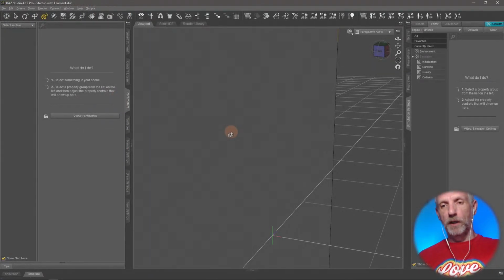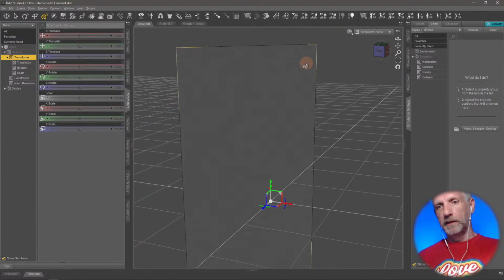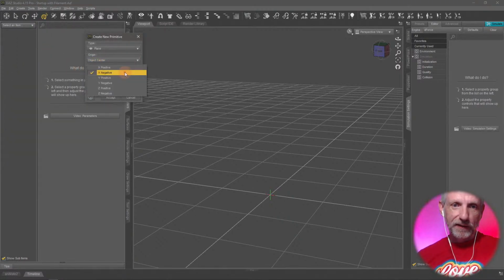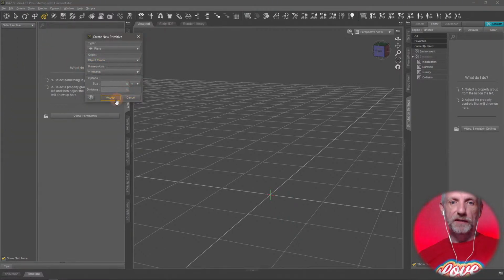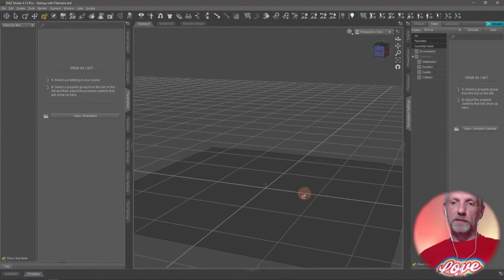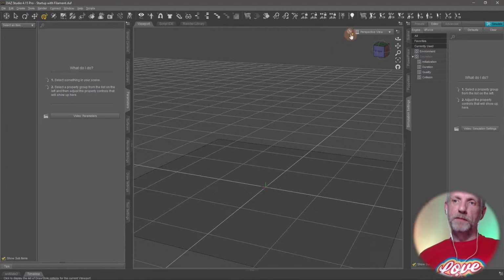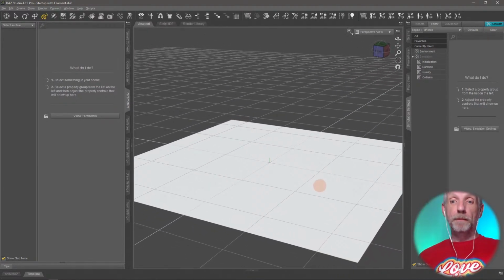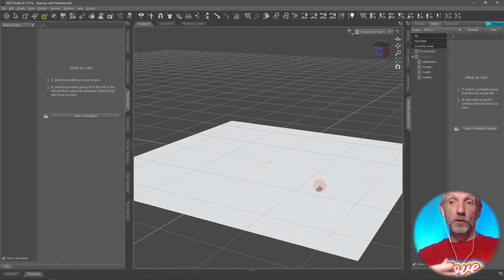That's the first thing we're going to do. That wasn't right. That was totally not what I wanted to do. Let's go do this again. Create new primitive, and I wanted the primary axis to be Y positive. That means the plane's going to lie on the floor like this, and I'm going to switch on my Filament viewport as well, just because I do like Filament and it gives me a much better representation of what the object's going to look like.